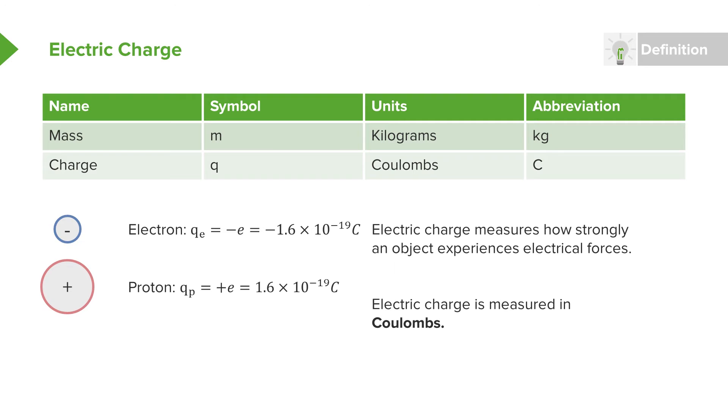So electrons and protons have the same charge even though they have very different sizes and therefore very different masses. So keep that in mind as we go forward, that these charges are the same, having the same magnitude, but one is negative and the other one is positive. The last nucleon, the last object in the nucleus, which is the neutron, has no charge at all, which is actually why we call it the neutron. It is a neutral object and will not experience any of these electrical forces.